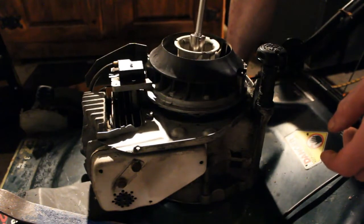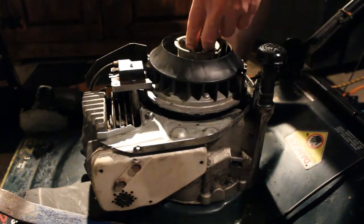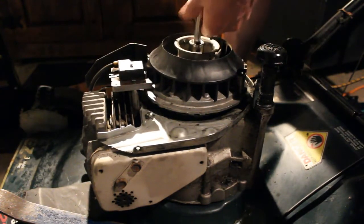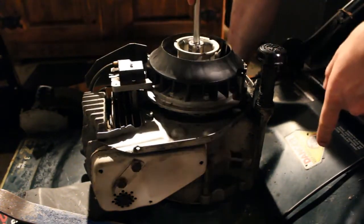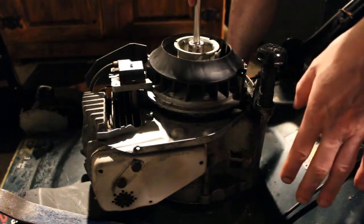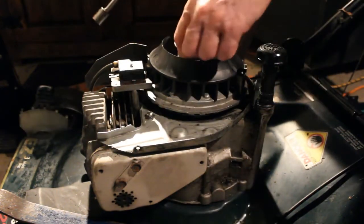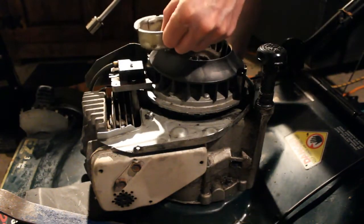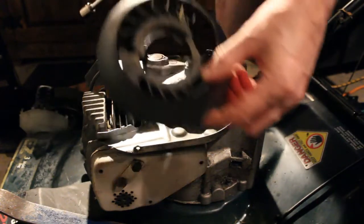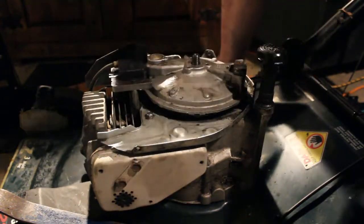So I'm just going to remove this bolt. It's not too hard to remove. I'm going to remove these. I already loosened this up, but that was done by jamming a piece of wood underneath to keep the blade locked up. So once you get that bolt off, that's going to come off, and then of course the plastic piece is going to come off.